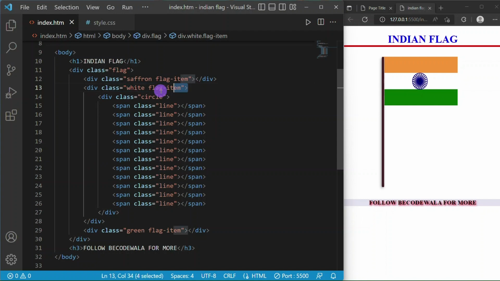After that, in this div I have taken another div with class circle, and in this div with class circle I have taken a span tag with class line.